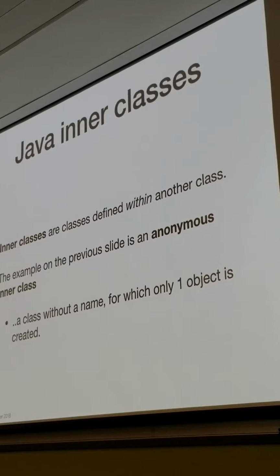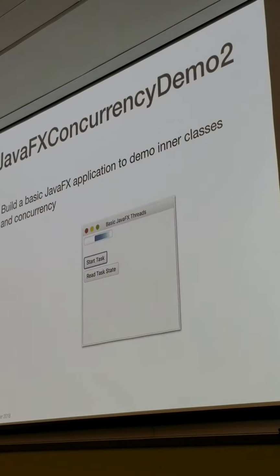It's not a very good practice, but it can be practical if you want to be able to access things from inner class 1 inside of example1. Or you can have something like this, which is called an anonymous inner class. It's something that doesn't have a name, that's why it's anonymous. So just some extra terminology in case you see some of these things.